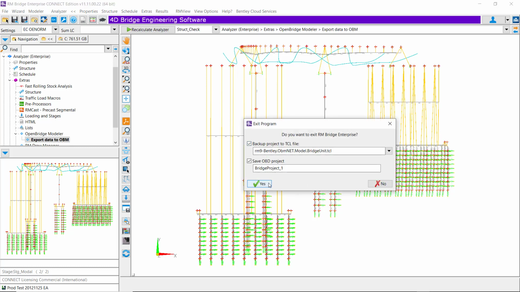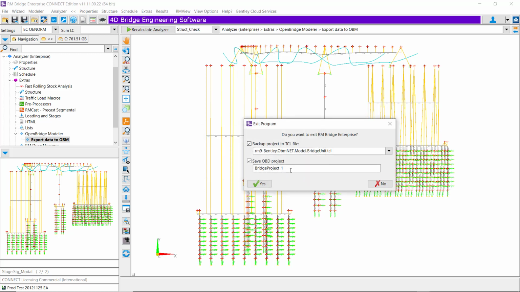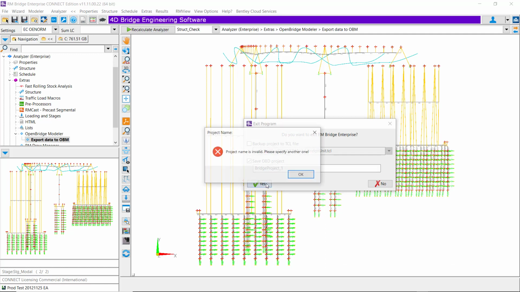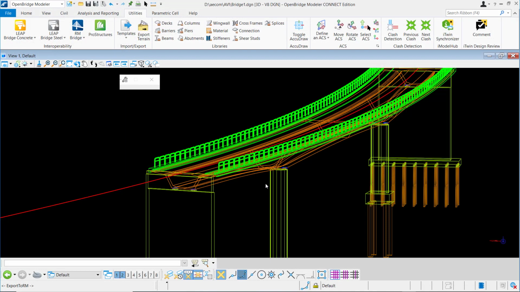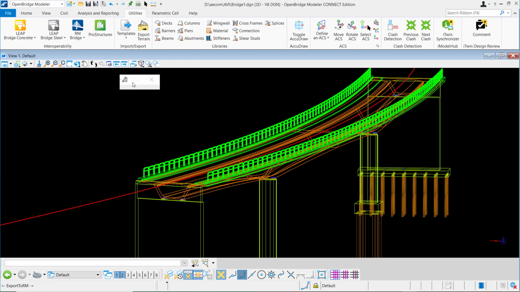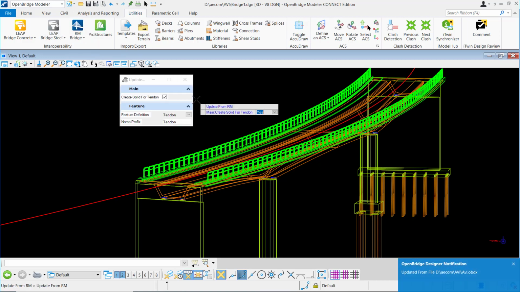After leaving OpenBridge, we are back now to our OBM model, and here in the same icon we can update with the different tendons.